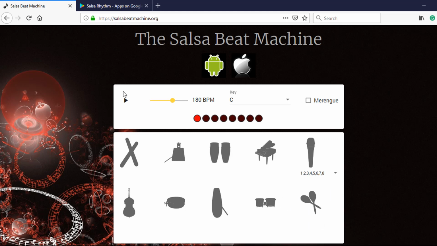If I go ahead and push play now, you'll notice no sound whatsoever, and the lights are not even flashing. So if I add in the count by just clicking on the microphone, 1, 2, 3, 4, 5, 6, 7, 8. 1, 2, 3, 4, 5, 6, 7, 8. 1, 2, 3, 4. So at this point, what I'm going to do is I'm going to start to just go through each instrument so you can hear what happens when I click each button.